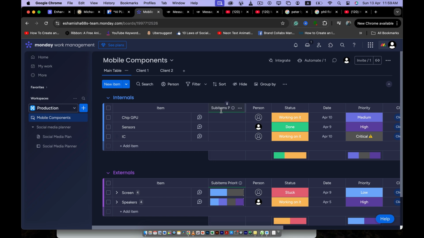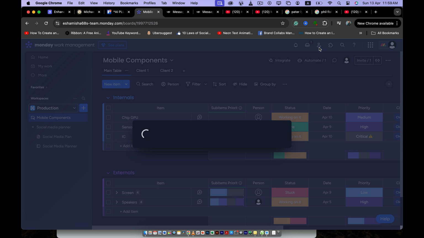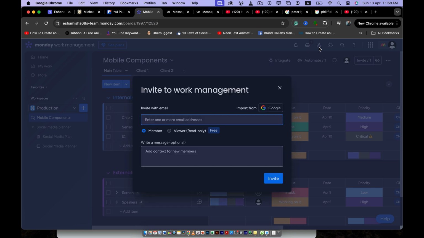The other thing that we can do is we can click here and invite members. As we have made this board shareable, we can now share the board easily by getting the link of the board, or we can write the email address of the external members and invite them. And we can also write a personal message here if we want, for example, hey, check out this company board. So we can send them a personal message as well in order to check it.